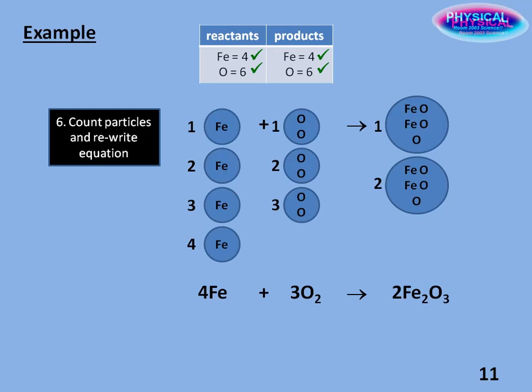It may seem like a little bit of a pain to draw the particle models, but as you're getting started with this, it is, to me, indispensable to do that. It will really help if you draw the particle models. Iron oxide is a little bit of a pain because there are 5 atoms in it, but it just helps you to visualize the process. And then once you get some practice, you may be able to skip that step. But as you're learning, I definitely recommend you draw the particle models and make it more visual for yourself.